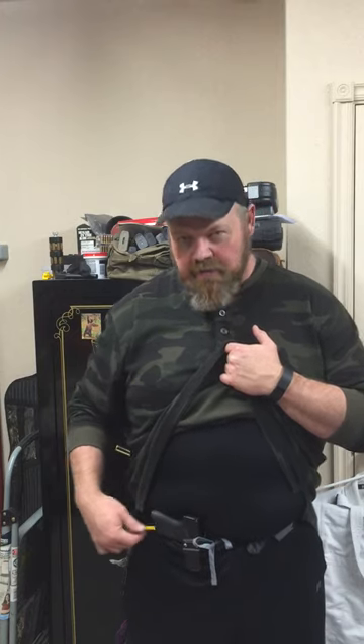When you go to draw the gun, it will actually stay in sweats. It can also be used with an inch and a half belt, no problem — quick on and off. I'll demo a draw stroke real quick. I've currently got the Arndt on with a Smith & Wesson Shield that's been cleared — I've got a cord run all the way through the magazine well, out through the end of the barrel. So the draw stroke would simply look just like that.